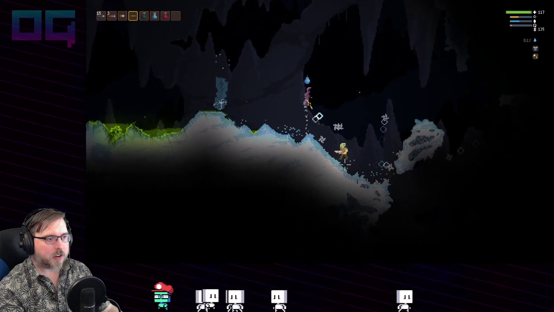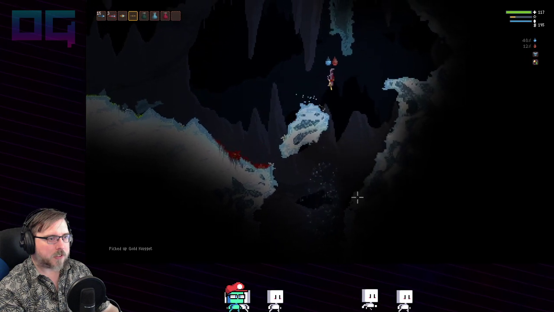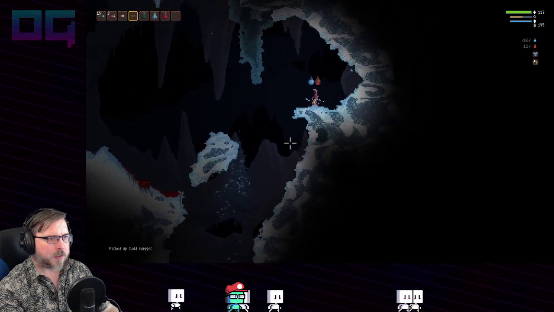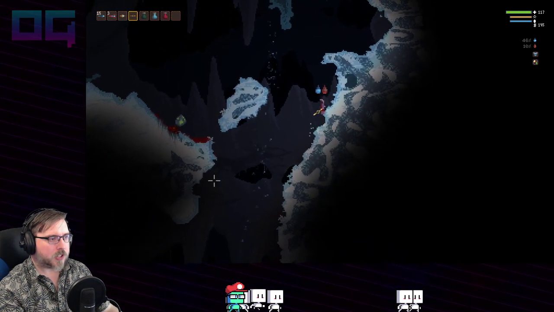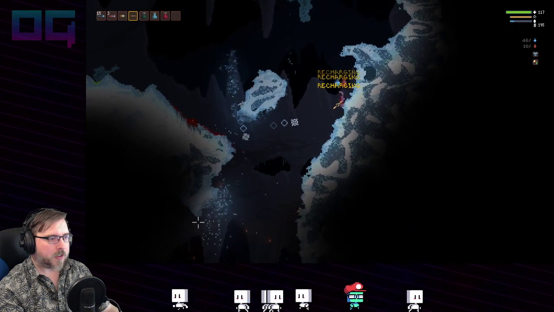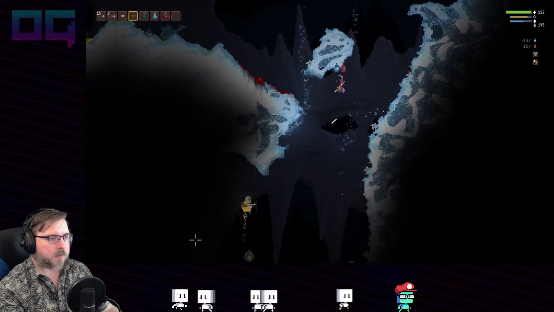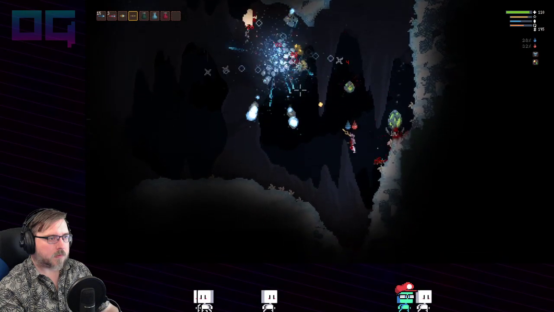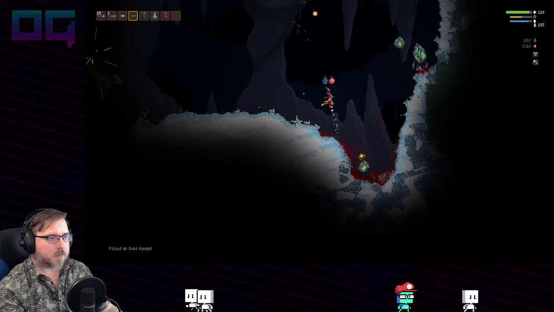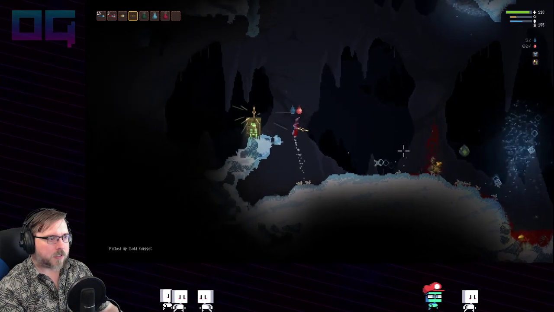I hit him dead on. So, do these guys just have more health because it's a later stage? I'm pretty sure I fought those shotgun guys earlier. Also, we could just drop a whole bunch of stars down here and hope they hit the enemy. Whoa. Just don't want my own stars raining down on my head.